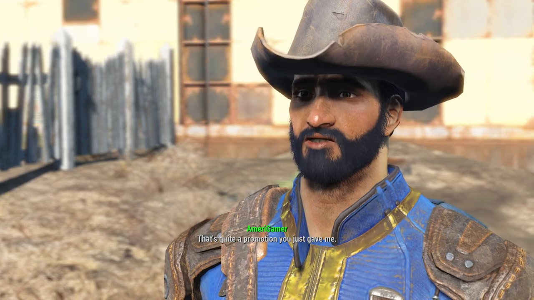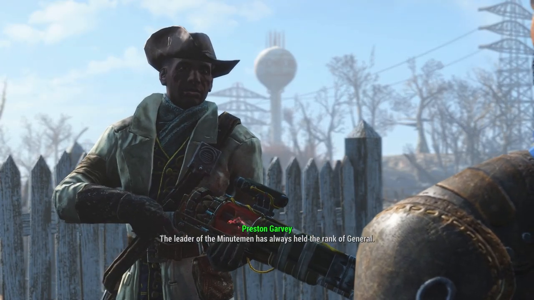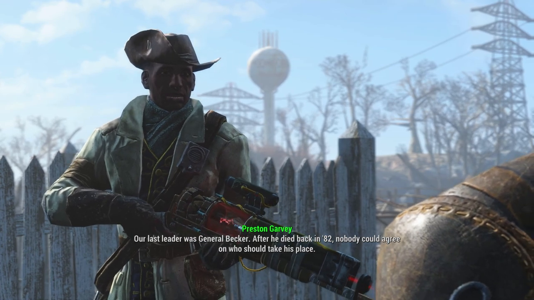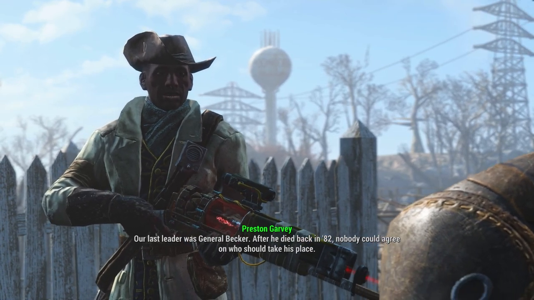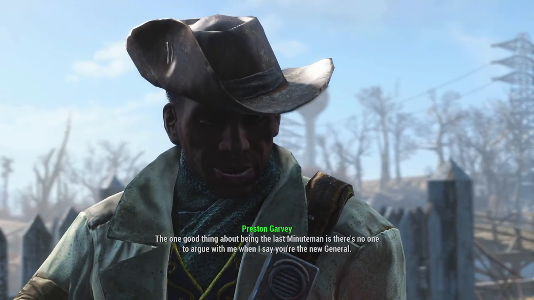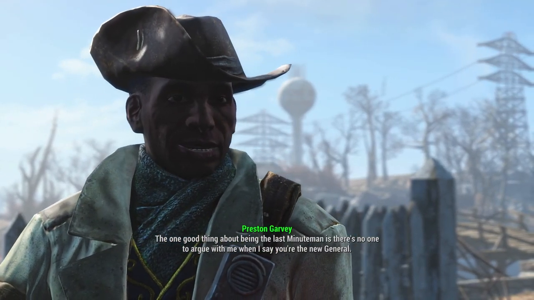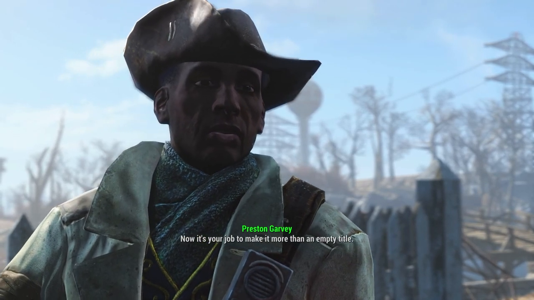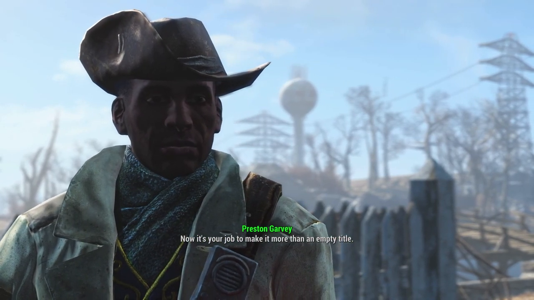That's quite a promotion you just gave me. The leader of the Minutemen has always held the rank of General. Our last leader was General Becker. After he died back in '82, nobody could agree on who should take his place. The one good thing about being the last Minuteman is there's no one to argue with me when I say you're the new General. Now it's your job to make it more than an empty title.